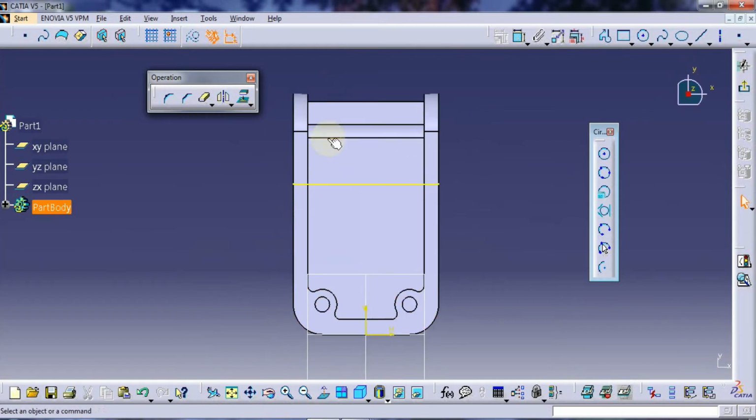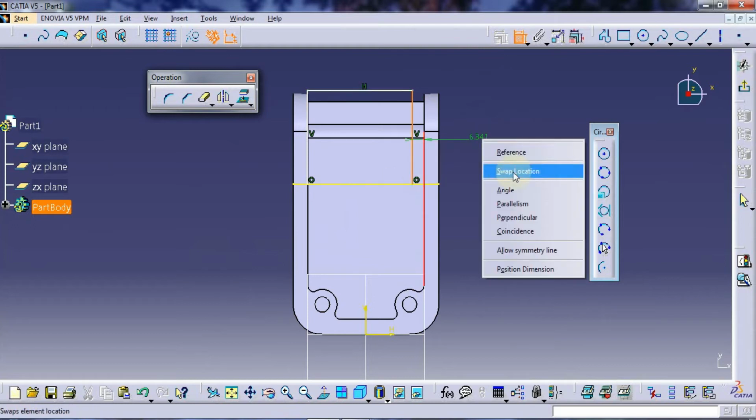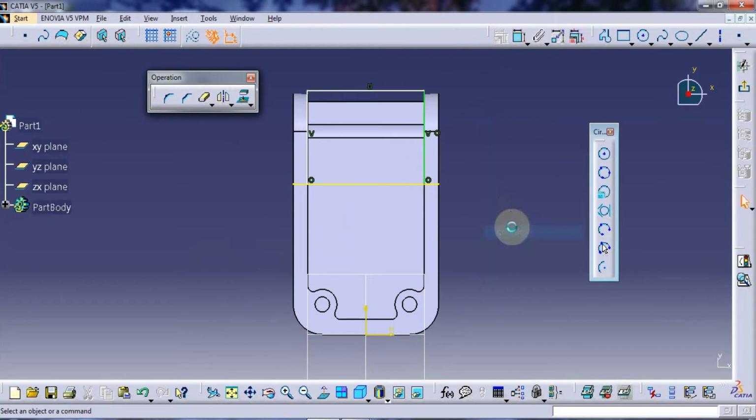In the same way, just draw one line from here to here. Now you can see I'll just give the dimension from here to here. Right click and give the coincident. In the same way you can see this can move, but I will do it like this. Click on this and give the dimension from here to this. Right click, give the direction coincident, just extend this. Now you can go for quick trim and trim this part and this part.